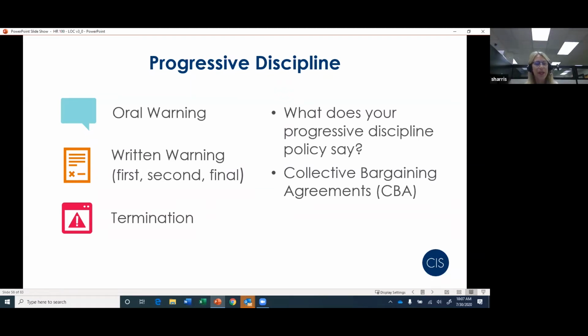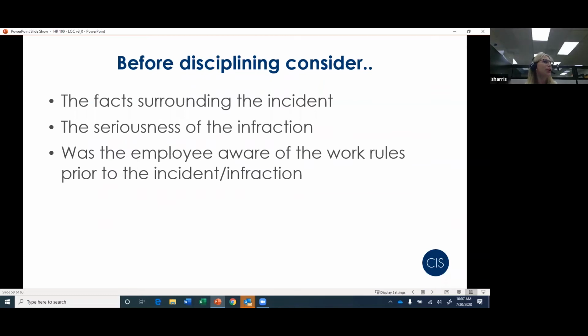All right. So before discipline occurs, of course, we're going to take a look at all the facts. We're going to look at our who, what, when, where, and why. We're going to look at the seriousness of the infraction. This is an area where we want to make sure we're not treating one employee differently than we've treated a similar employee in this situation. This is oftentimes where an employee screams discrimination. You were very harsh and you gave me a written warning, or you're trying to terminate me, yet your buddy over here, you gave him a verbal warning, or you didn't give him a warning at all.